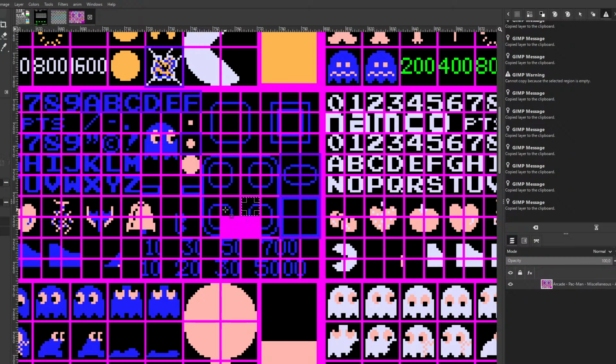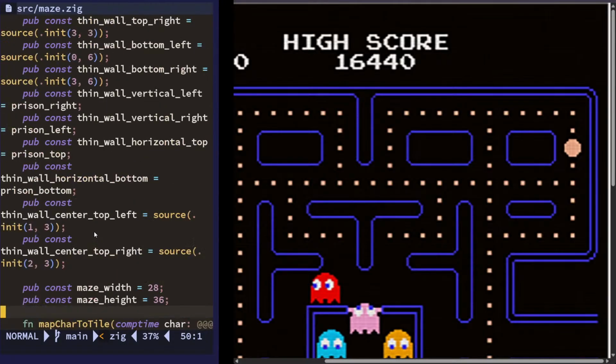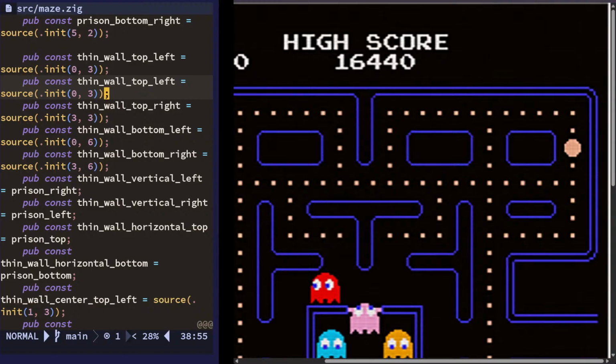Okay, so I'm gonna try this one. It's like 1, 2, 3, 4, 5 down, 2 over. So 2 by 5. That is thin wall. It's like a top left, except it's further down. So I'm just gonna call this thin wall top left 2.